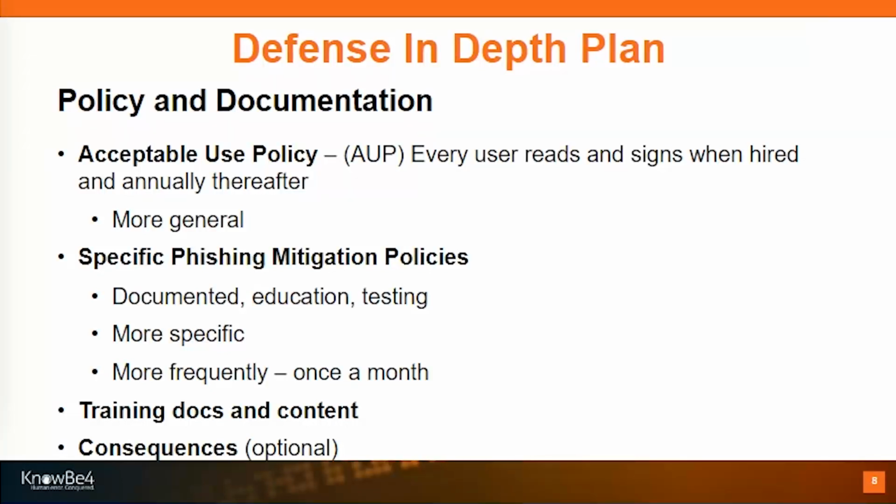At least once a month, your employees should get some sort of cybersecurity training, and then simulated phishing at least once a month. And then every year they should have a longer security awareness training, maybe 30, 45 minutes. But then every month it can just be something short, a minute, 2 minutes, 3 minutes. But once a year everybody goes through a longer thing again, and then the shorter things each month.